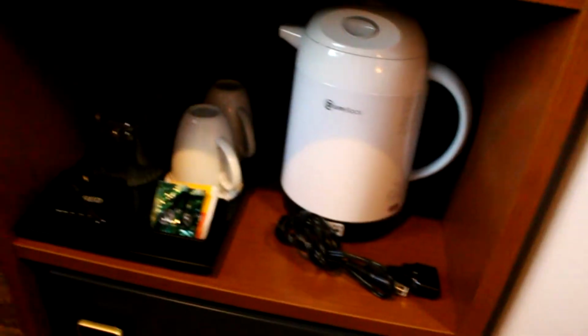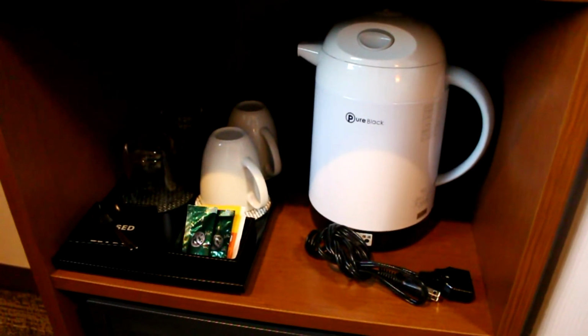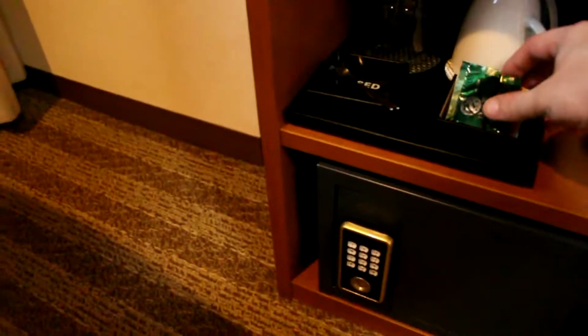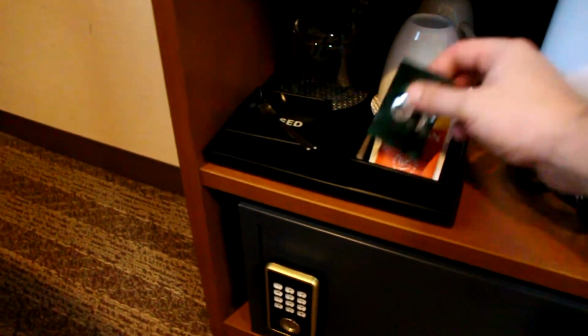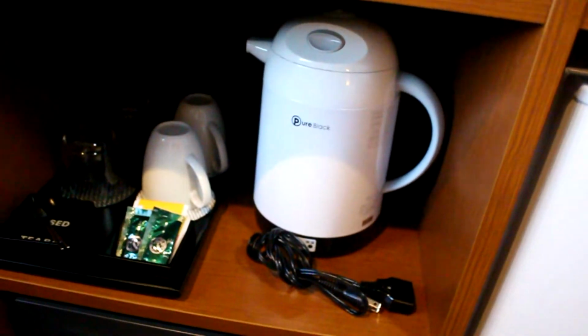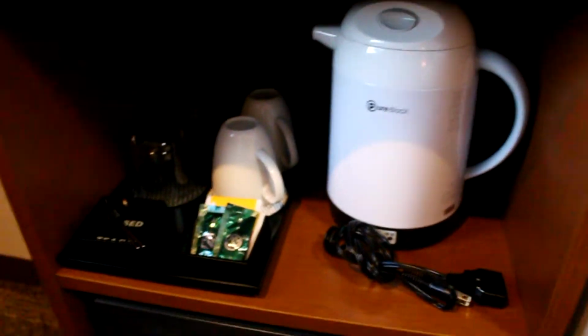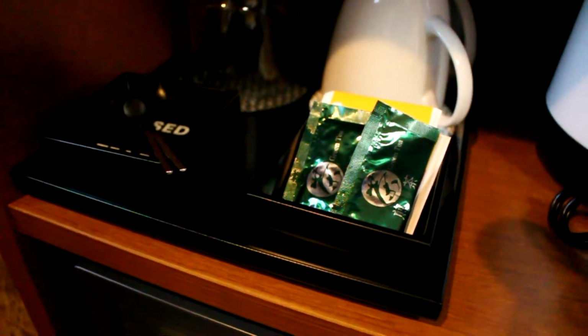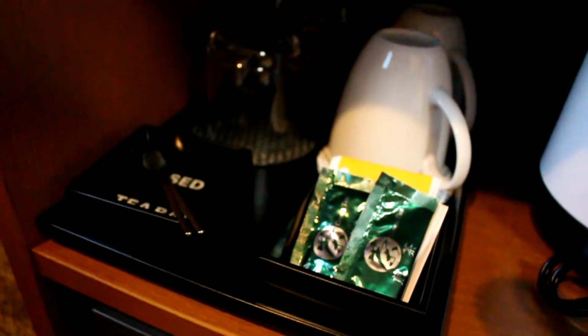Of course, we go over here. Now, Japanese people, a lot of them like coffee. So they got this little coffee maker in here. I'm pretty sure it can make tea. I don't know what that is. Green tea, that's what that is. Okay, that's a tea bag. Okay, so maybe that's only for making tea. I don't know. It looks like it could possibly make coffee as well. You know, we go ahead and get a little close up right there. That's your little disposable tray. They got ashtrays for smoking, but they got tea bag trays for your tea bags.